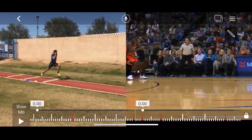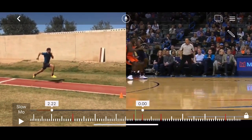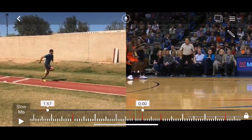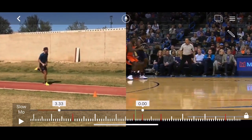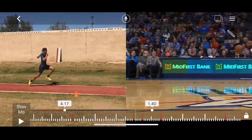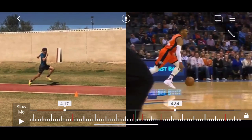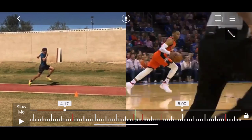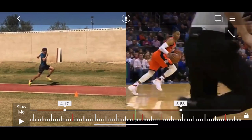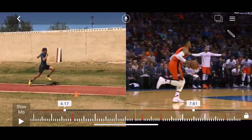So starting with the acceleration, they're both looking to build speed in the beginning. Obviously it's a shorter run up with the long jump, but he's looking to build as much speed as he can. And with the basketball player, also once he picks up the ball, he's accelerating. That's pretty good acceleration shape right there, if you ask me. We'll get to this point.